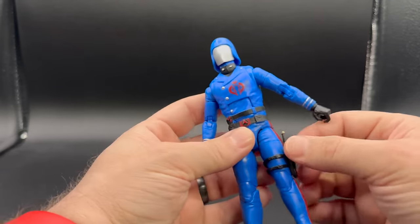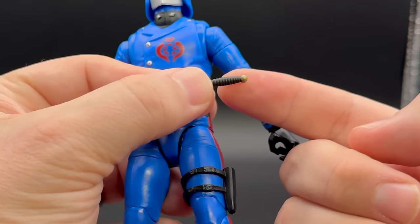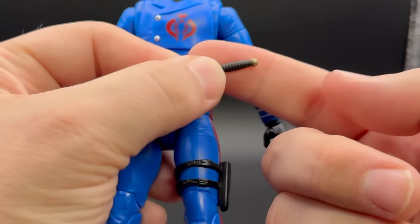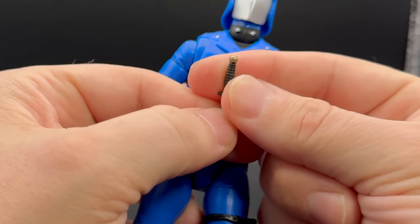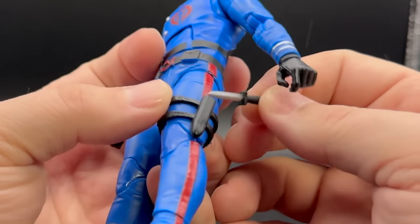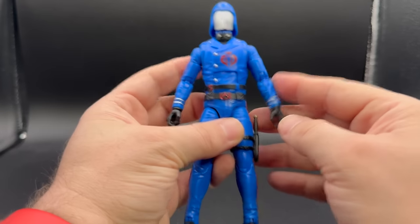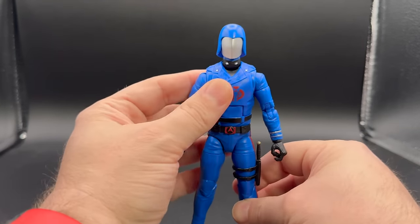And I like that. The knife itself, we've got a black handle and a kind of bronzish, I'm colorblind, I don't think it's silver, but it's definitely something of color. There's paint at the end, and the blade is painted too. It sits snugly right there, and we just put it on, forget it exists, and he can use it if he ever wants to.